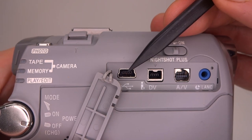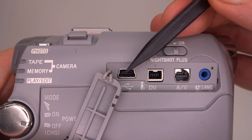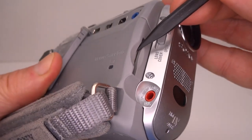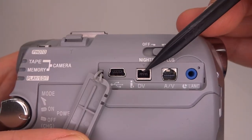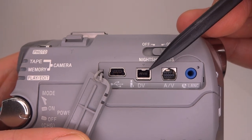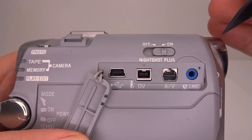This is a mini USB port, and this is used to read photos from the camera, which are stored on the memory stick. There is a memory stick slot right here. For this video, I'm just going to be looking at the iLink DV FireWire port, and I'll leave some of the other interesting ones for another time.